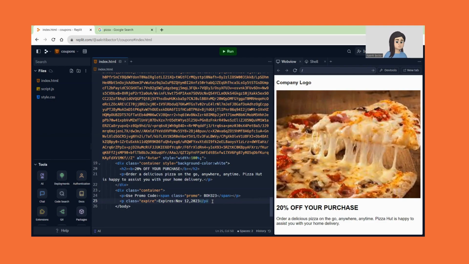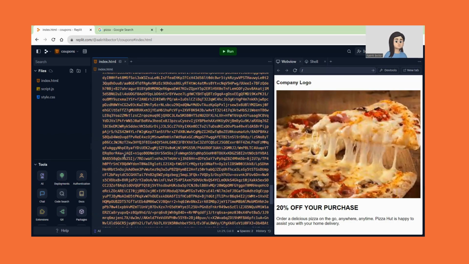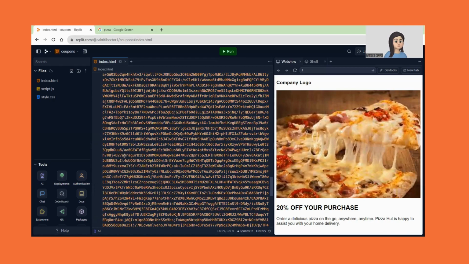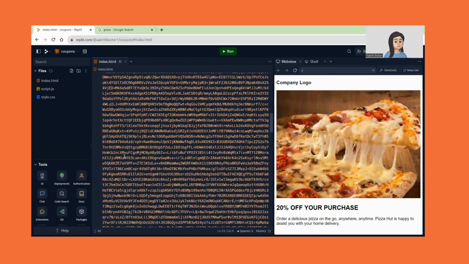So we can use it this way. And now we have to close the div. Now let's go up and add the styles.